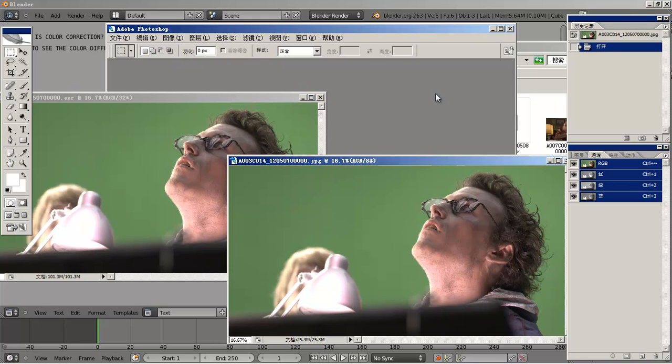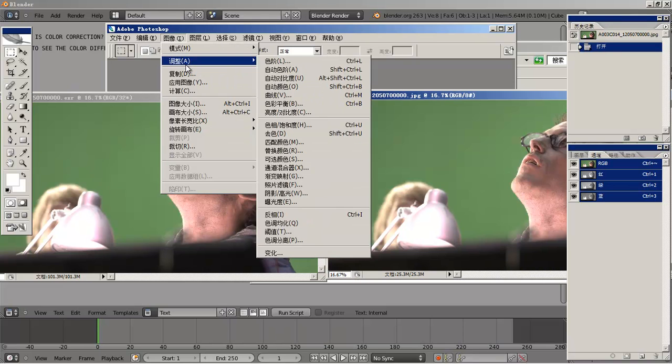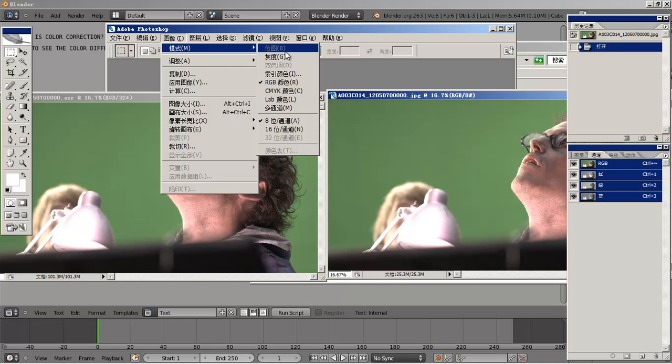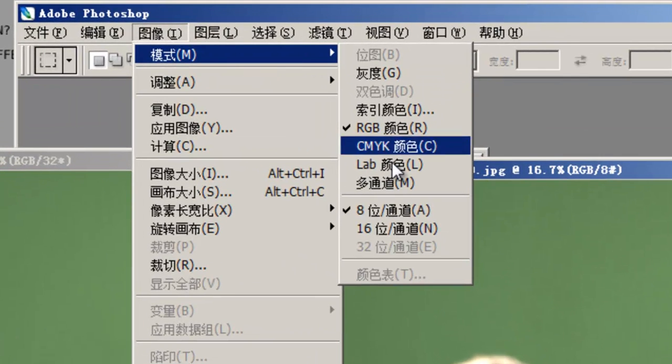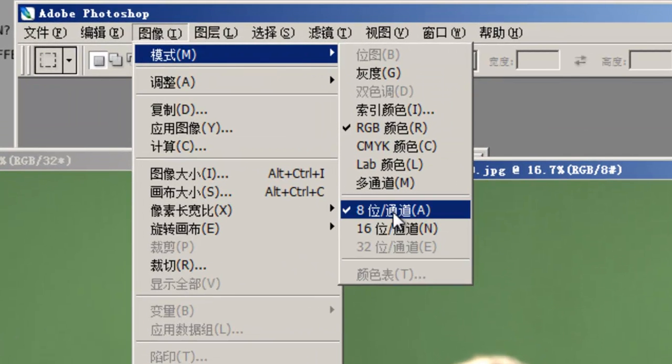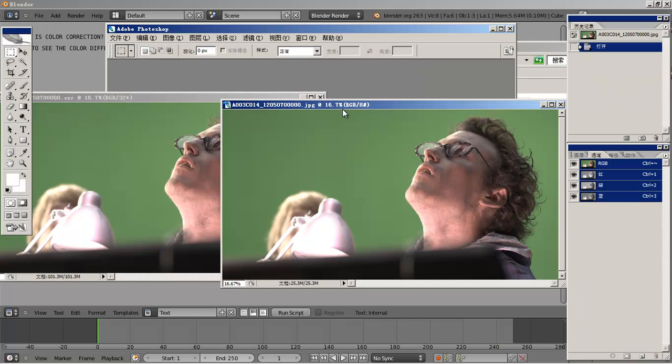So let's take a look at the mode of this picture. This is a JPG file, and if we check the mode, we can see it's 8-bit channels. Sorry, this is a Chinese interface, but you can see this number here. It's an 8-bit channel picture. Most of the pictures on our computers and the internet use this color space.